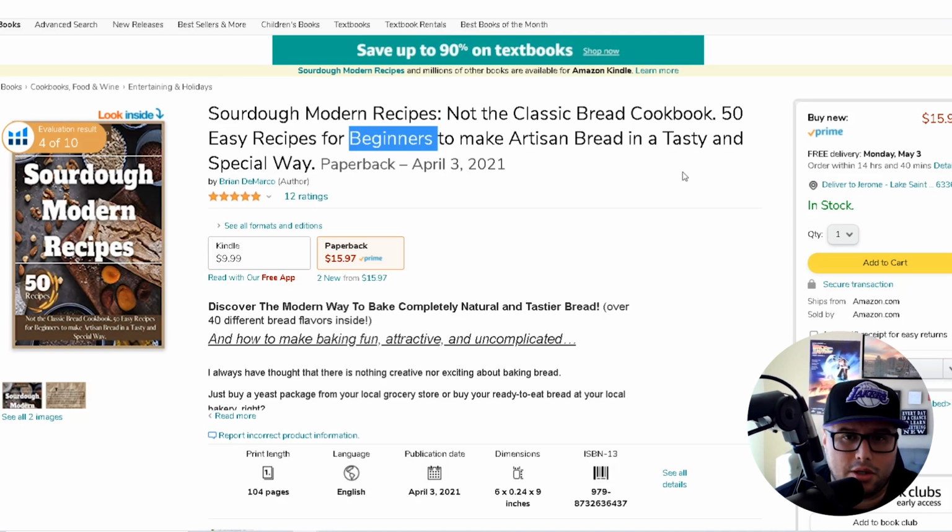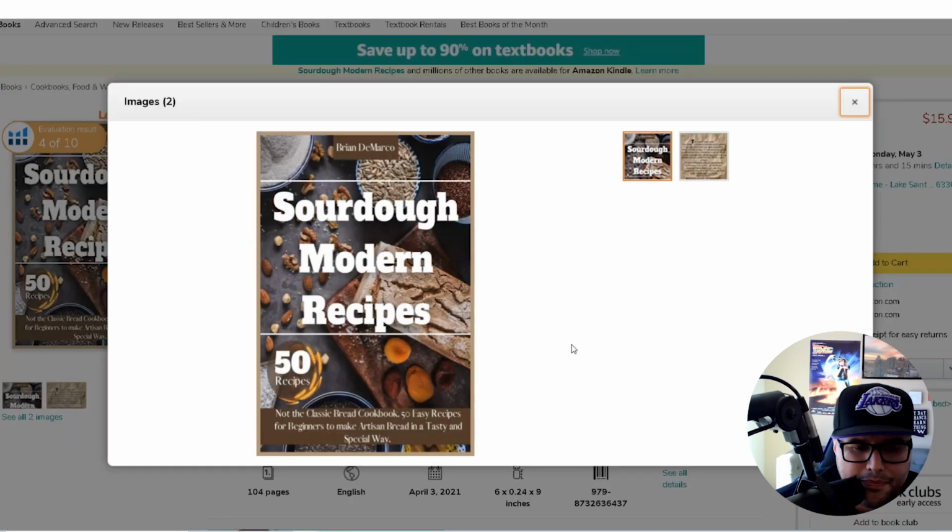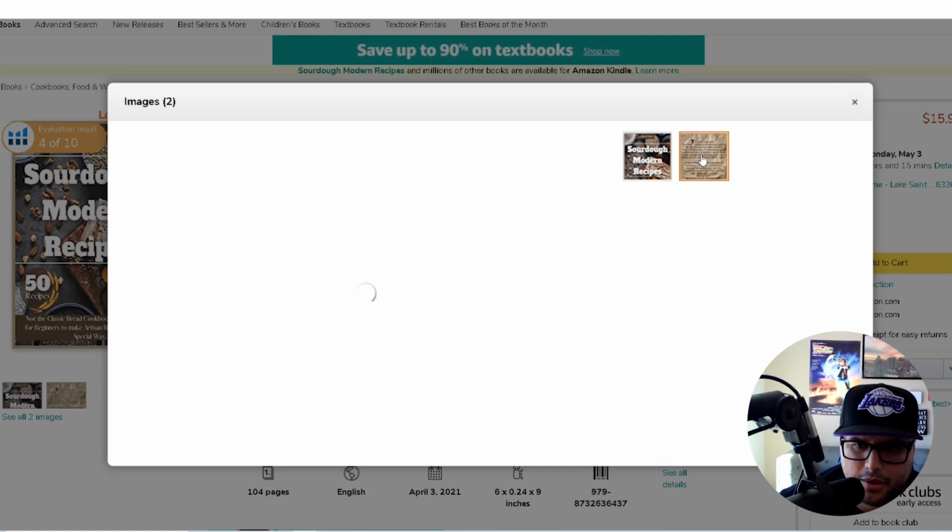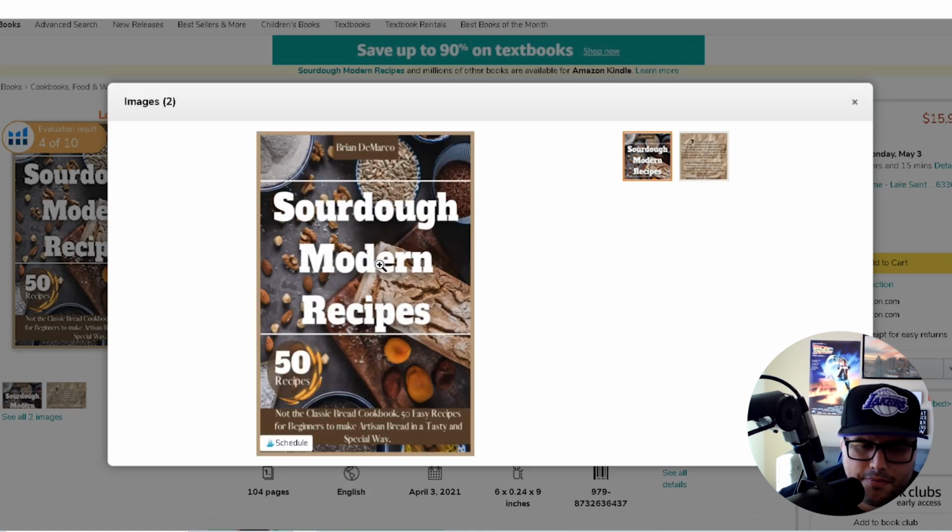There are so many different formats that you can open it up in, but I want to show you how easy it is to create a cover and exactly what they're doing. So now, there's websites out there, of course. I'll click on it. Okay, look how simple and easy this cover is. It's a picture. There's actually pictures that you can get out there with sourdough on the front, right? And there's all kinds of other little ingredients, but you can get these pictures from like Freepik, wherever you can find a picture for free commercial use, right? Some of them you have to pay for the subscription, but look at this, it's very simple, right? Just text on the front, picture on the back, text on the front, little square here, a little circle, 50 recipes, boom, easy.